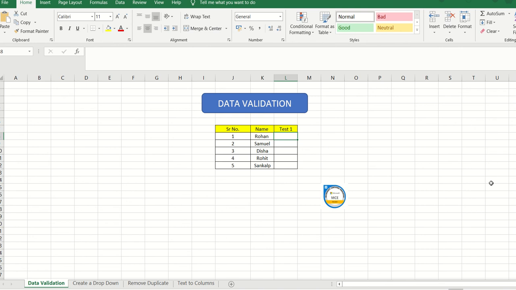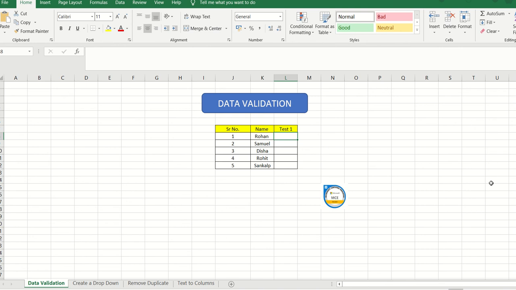Let's say that you have created an Excel sheet and now you would like to share that Excel sheet with your teammate, but you also want to restrict whoever is making an entry in the data, so that it should be the correct entry which is punched in, and they should be restricted from making a wrong entry in the Excel. So that is what I'm going to tell you today.